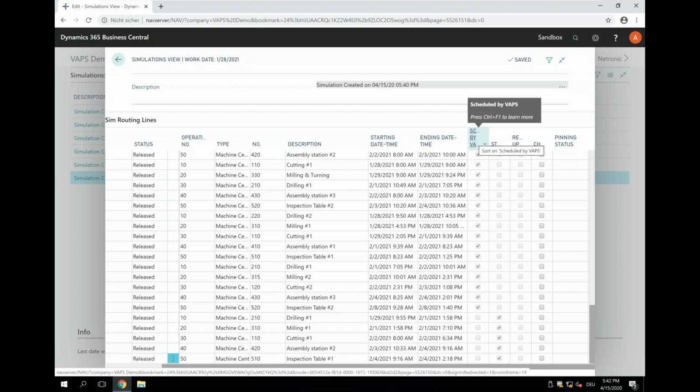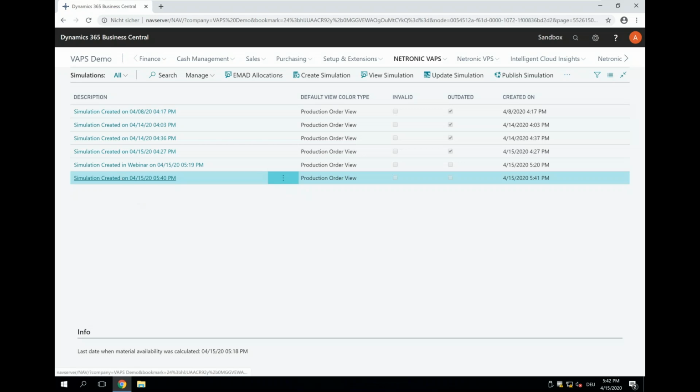So we give everything that we schedule with the VAPS and then publish back to Business Central a flag, scheduled by VAPS, and everything that was not yet scheduled by the VAPS gets the standby resource flag. So this is something I need to take care of. And then there is the information if this is pinned, if this is not pinned, if it's changed. So you can see a lot of information about which data are in your simulation and how we treat this data. So from time to time, it is useful also to have a look here.